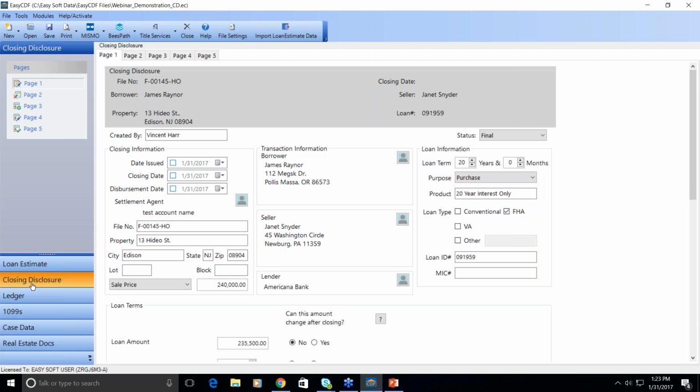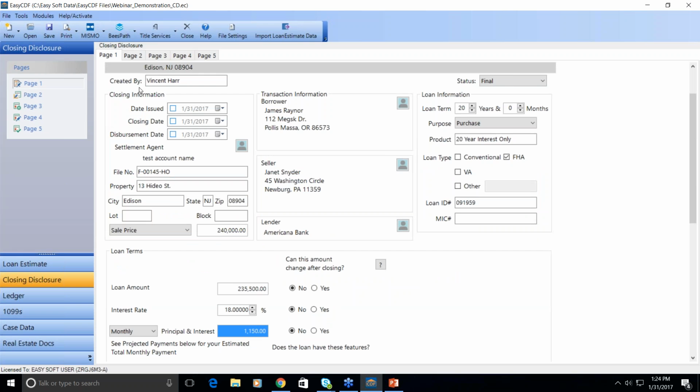All right, so the closing disclosure, like I said, is broken down into 5 pages. The first page is almost exclusively loan terms and contact information. At the top of the page, we've got 3 columns: closing information, contacts, borrower, seller, and lender, and loan information. Now, you might notice this box at the top. Depending on the color settings on your screen, this could appear as anywhere from gray to pink to blue. This box is where we put our summary for each closing, so that when you load in your copy of the program, you can quickly make sure that it's showing the right closing.